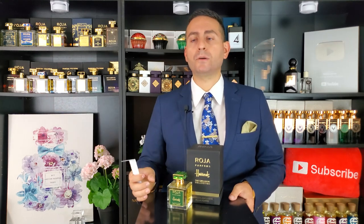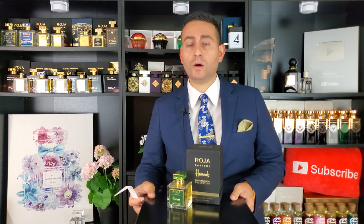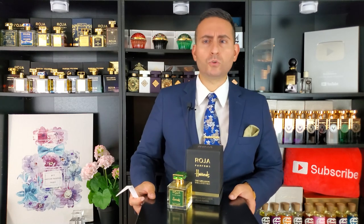It is the oak moss that adds that touch of distinction and class to the fragrance. Whenever I smell oak moss — whether in a green fragrance like Diaghilev or in Roja Parfum Vetiver — those green notes carry a level of professionalism about them. This is the type of fragrance you put on when you want to smell like a boss, like the CEO of a major company, when you want to convey your best aura. Harrods does that for me, as does Diaghilev, Danger, and Scandal.